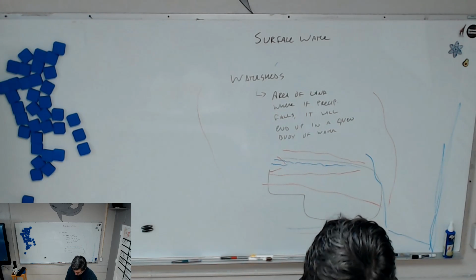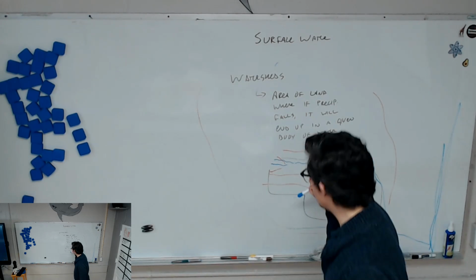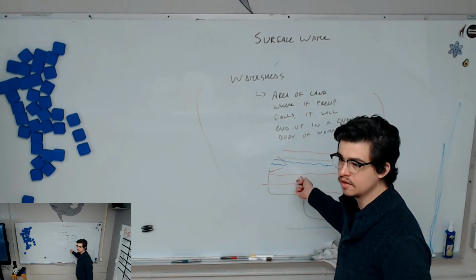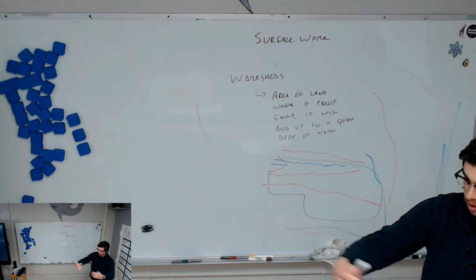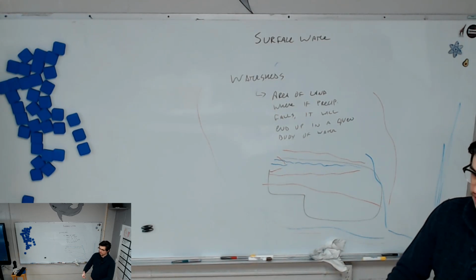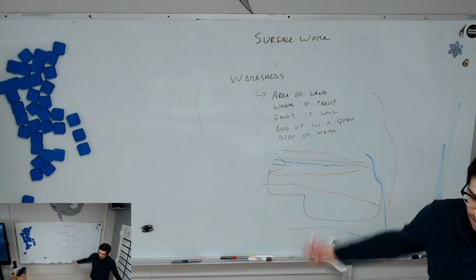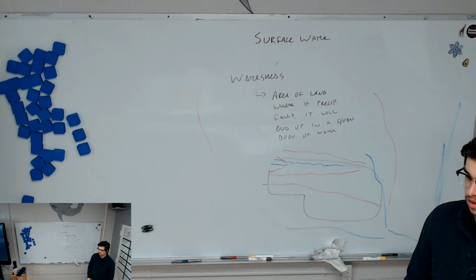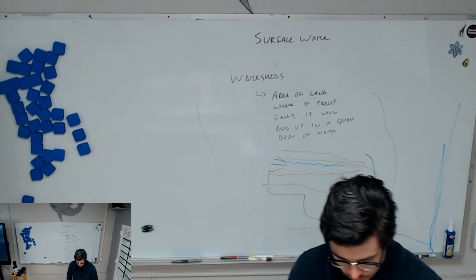So the Mississippi River's watershed is this whole enormous area of land, and there are other smaller watersheds contained within it. Every body of water, even a puddle in your driveway, has its own watershed, a certain small area of land around it where water will end up in that puddle. And then that watershed spills into another, and that watershed spills into another, and all of them eventually get to the ocean. Each ocean has its own watershed as well.